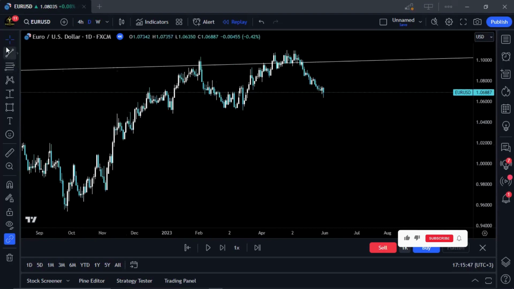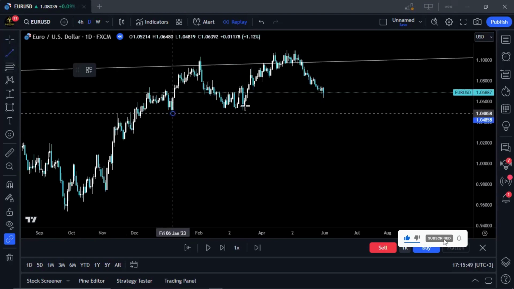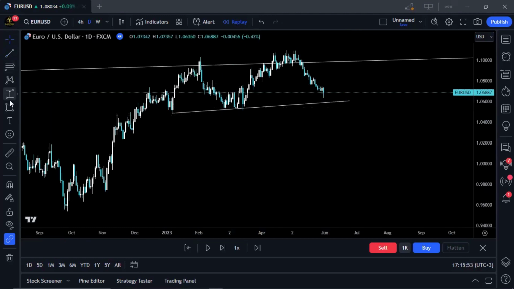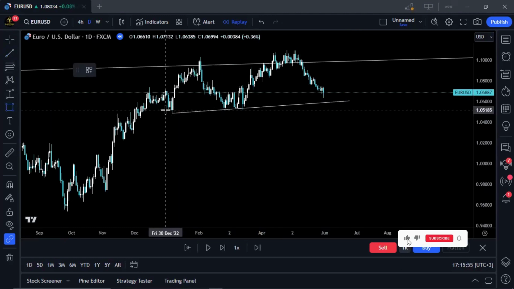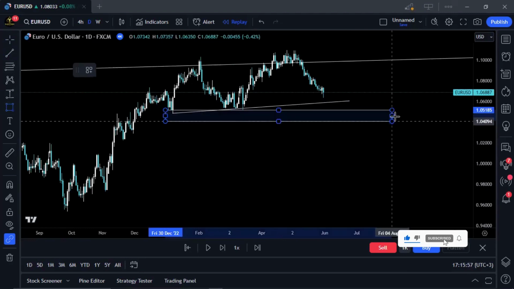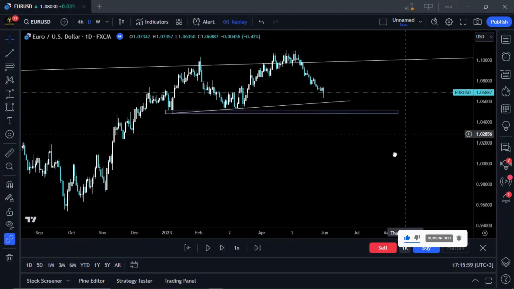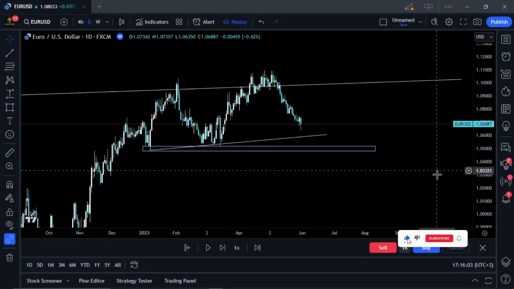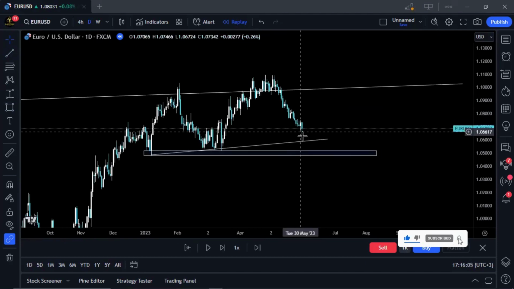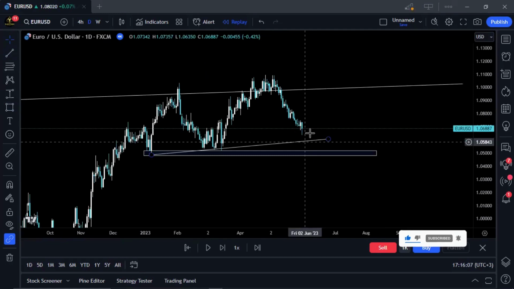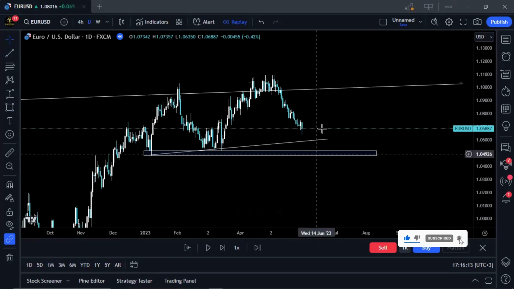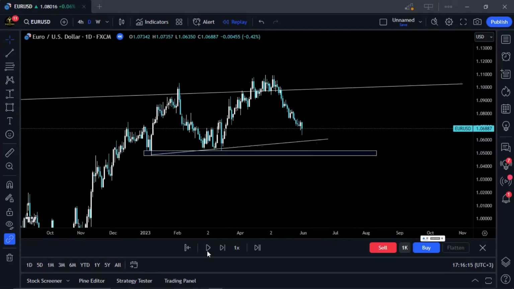On the daily perspective, we had this trend line here, and that's market structure. So I will be anticipating a bearish continuation should prices break below these structures, or once they reach here, obviously I'll be looking for some kind of a bullish trade. So let's see how it plays out.